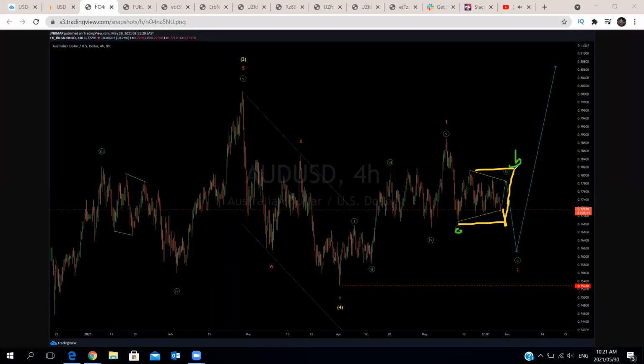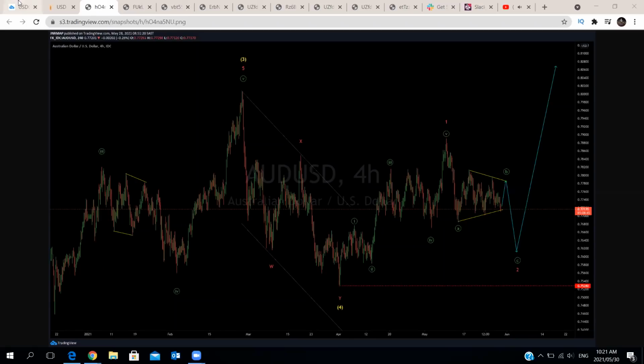But first, a bit of a push to the upside, and then upside here. So we've got this one here. We came down to around this level, making a regular flat. We are currently here. Now we're going to expect upside, downside, and then upside. So that will complete this whole structure in 3 waves. That is on Audi US dollar. So we'll expect upside here. That will be our entry. That will be for our trade setup to the upside if this correction plays out like that.